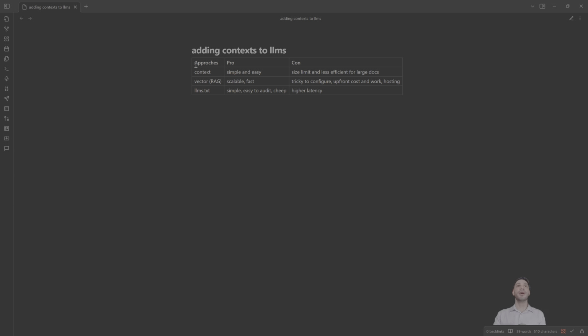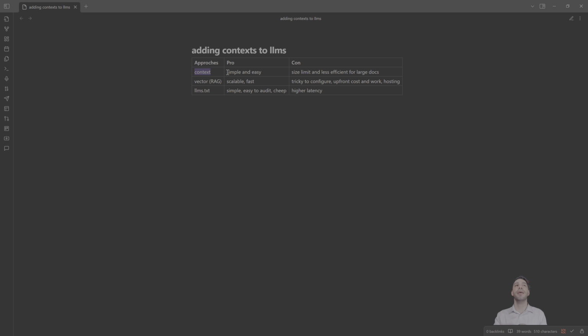When we're talking about any language model like ChatGPT, there are three different approaches of passing your data in there. Option number one, which I haven't even listed, is just creating your own model with your own data in there where you can ask it questions. But of course, that's not only expensive in terms of the knowledge you need to know how to do that, but also expensive in terms of it takes a lot of time and computational power to be able to train a language model. Your next option is to pass it as a context.